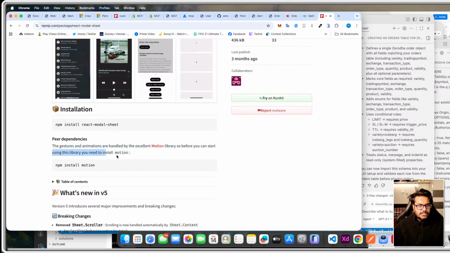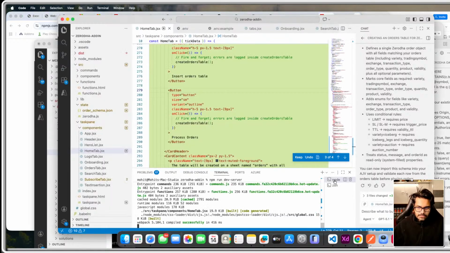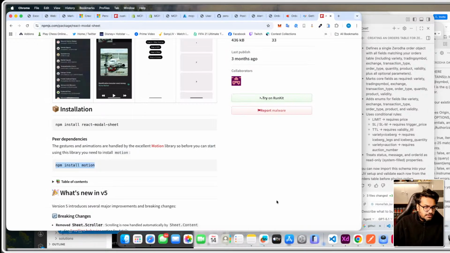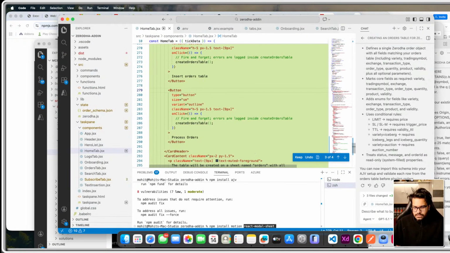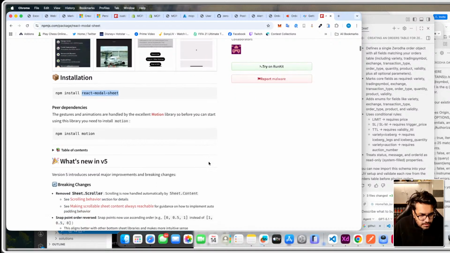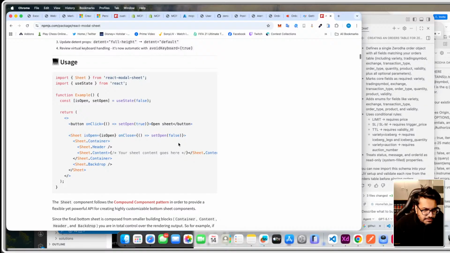Before you can start using that, you can install motion. Okay, so motion, and this, it's new in v5. No one cares what is v5.